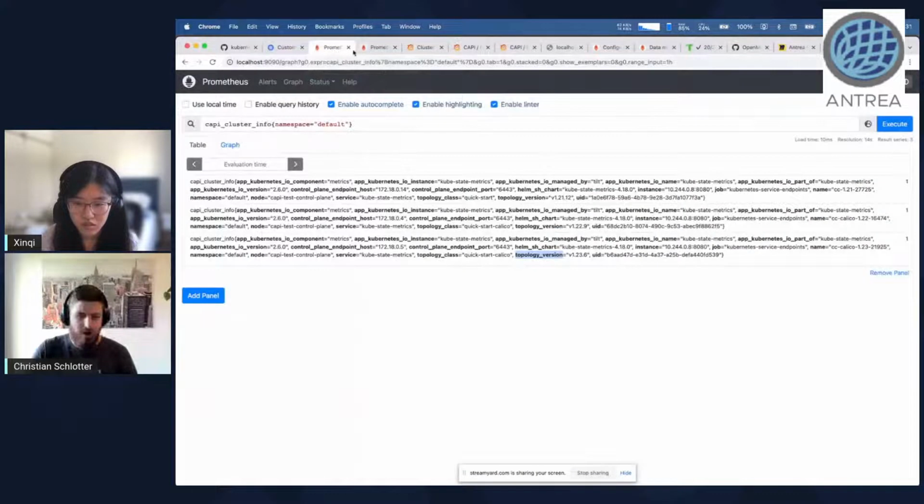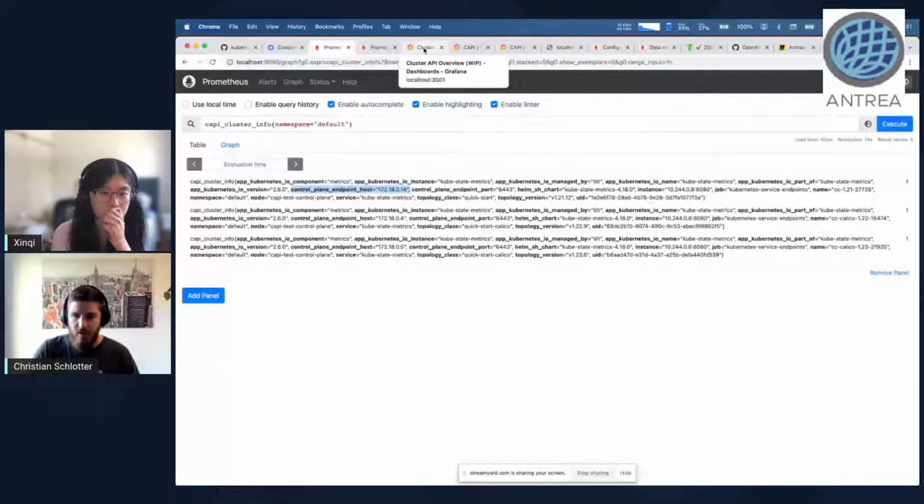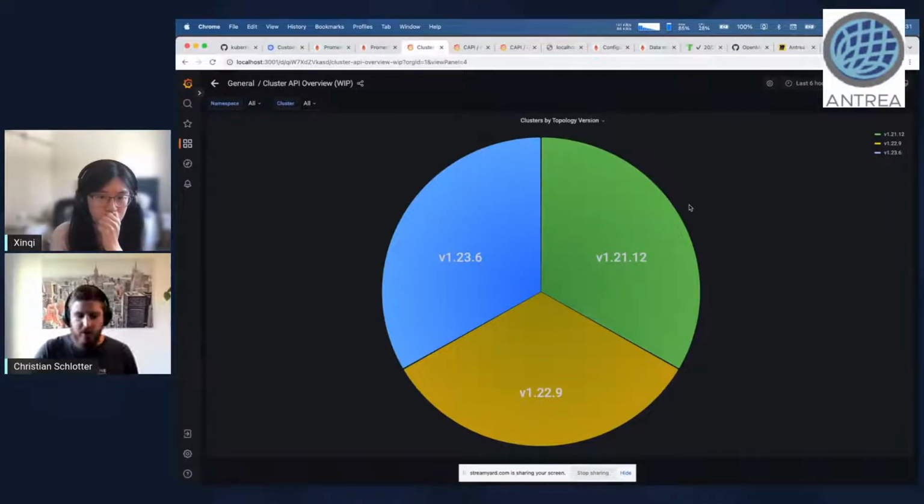So yeah, in this case we have this info metric, and the value for every cluster, as we can see here, is 1. And we have some information here we can use for building dashboards or something like that. Before I come to other kinds of metrics, like, for example, replicas, I may show how this could be used to create dashboards. So I have prepared some small dashboards using Grafana here, and we took a look a lot at the version field for now. For example, I can build this kind of dashboard where I can see which versions all my clusters are at. That's one use case for the info metric, to display this information.